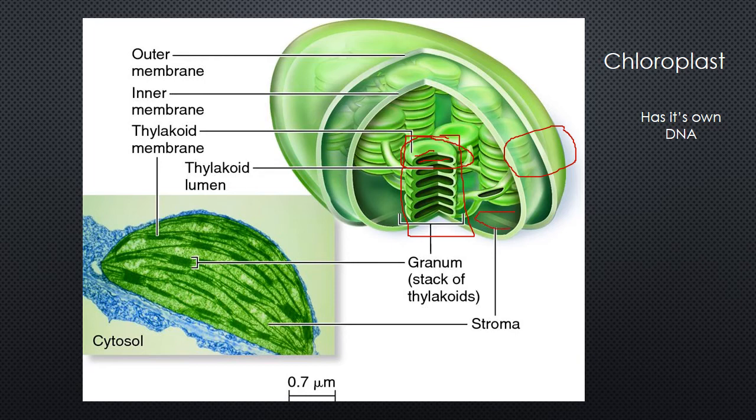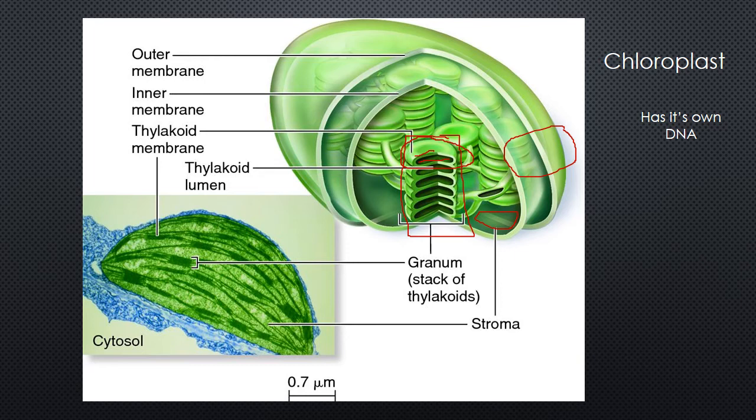And the stroma is that liquid substance, sort of like the cytoplasm of the cell. And remember, in the nucleus, we called that nucleoplasm. We made that nice and easy. Well, what it's called in the chloroplast is the stroma. And the stroma is where all the proteins are going to be located for carbohydrate synthesis.